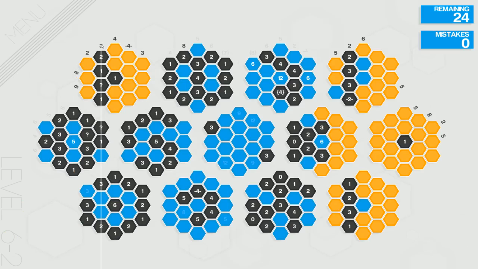Alright, so going down to the bottom right area, let's look at this 3 and this 1. So for this 3 to work, we know that only one of these 2 could be blue for the 3 because of this 1. So we know we can mark that one as blue. And since we know that one of these will be blue for the 3 to work, that will also solve the 1, so we can eliminate this outside one here.